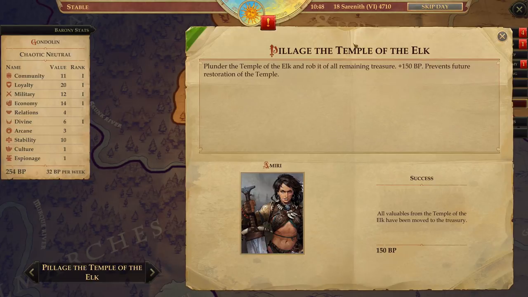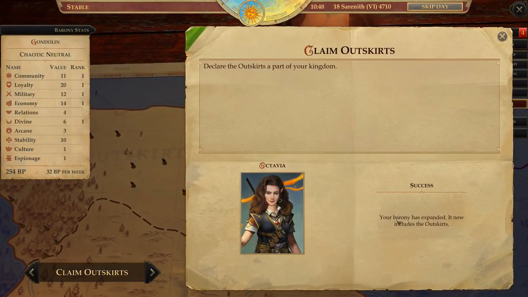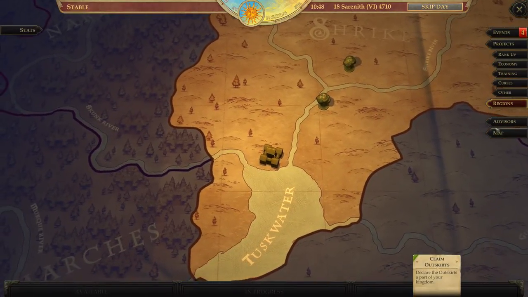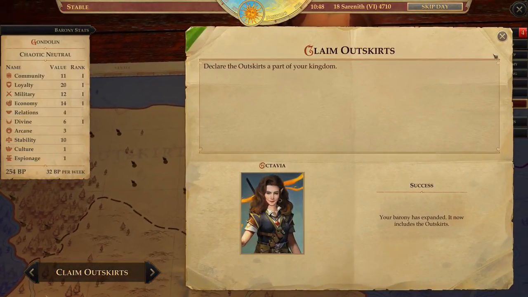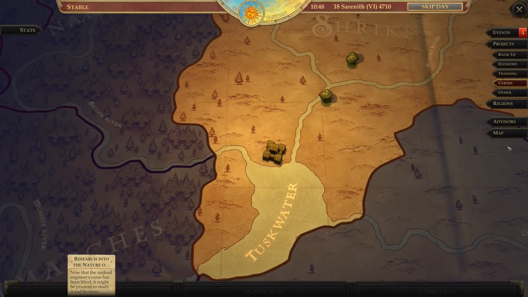Pillage of the Temple of the Elk. That sounds fantastic. Plunder of the Temple of the Elk and rob... No, that's... Yeah, all valuables from the Temple of the Elk have been moved to the treasury. I should have read that when it was Octavia's training time. Declare the outskirts as part of your kingdom. Your barony has expanded. It now includes the outskirts. Thank you, Octavia. Oh. That doesn't go away? Maybe... No. That doesn't go away because it's over there.